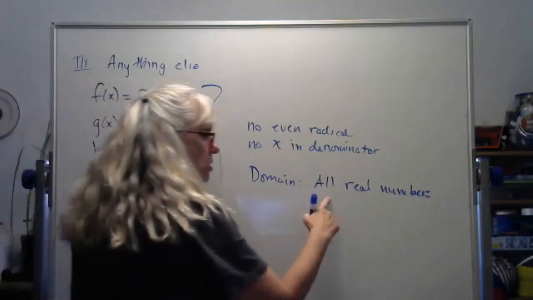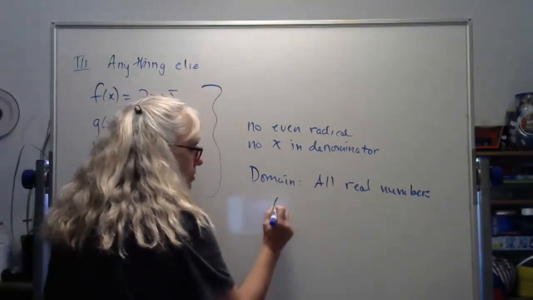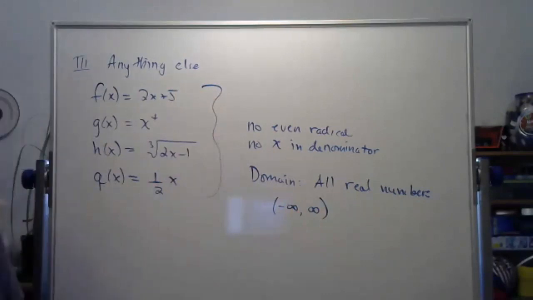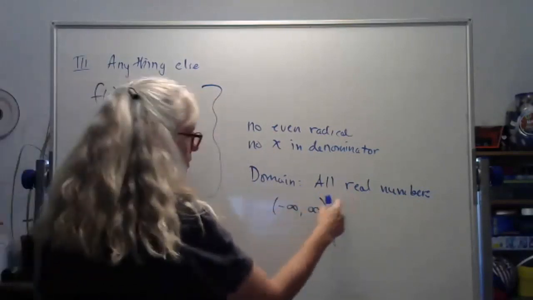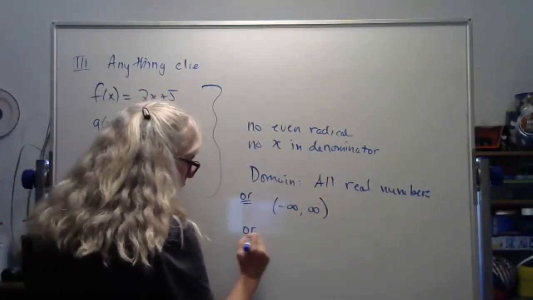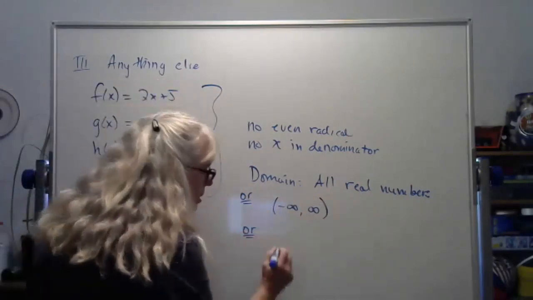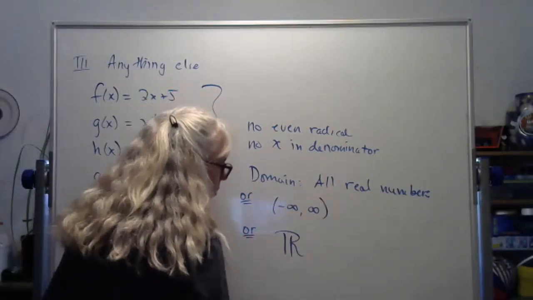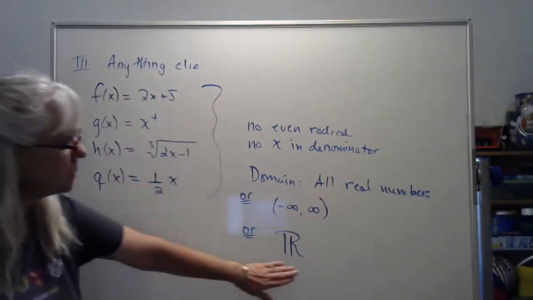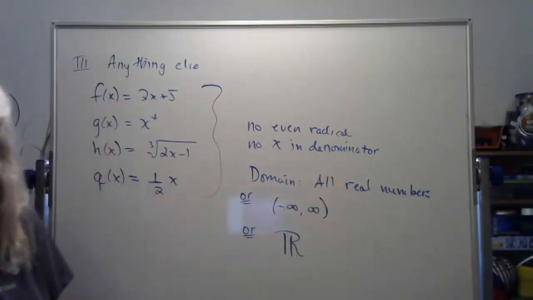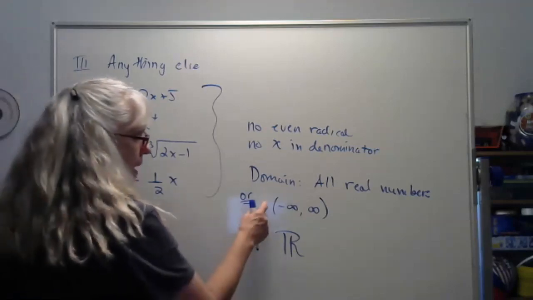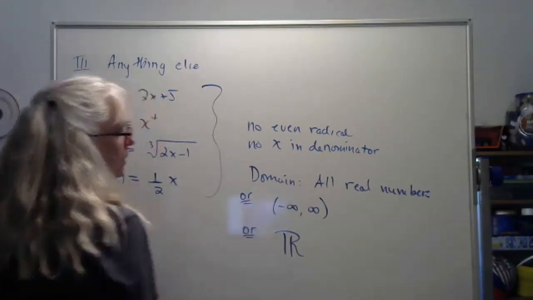So there are a couple of ways you can write this. In interval notation, it would be from -∞ to +∞ with parentheses on the ends. So that's another way of writing it. So instead of writing it out in words, you can write it in interval notation. And then there's also a symbol that you can use. It looks like an R with an extra vertical bar on the left-hand side, and that symbol simply means all real numbers in mathematics. So any one of those 3. I have a feeling that MyLab Math's going to use this one quite a bit.